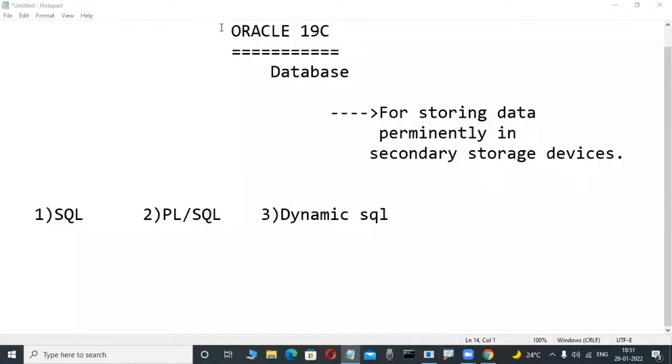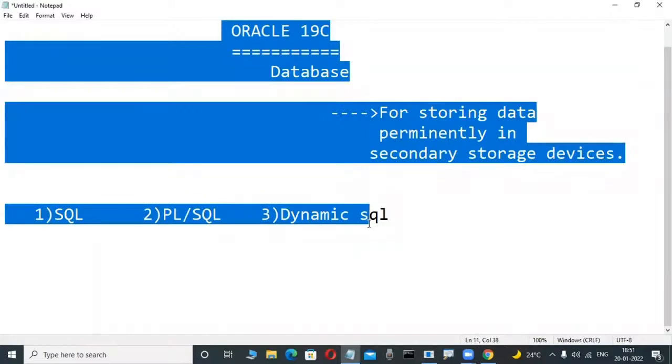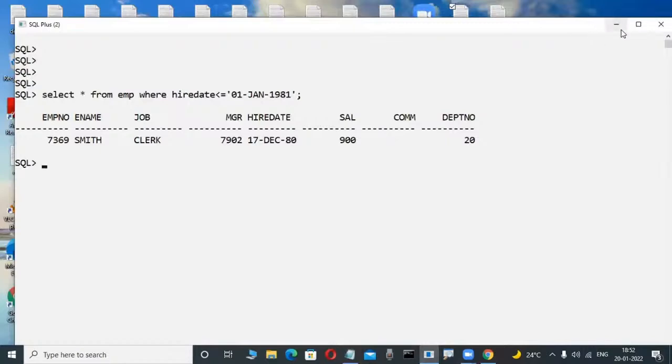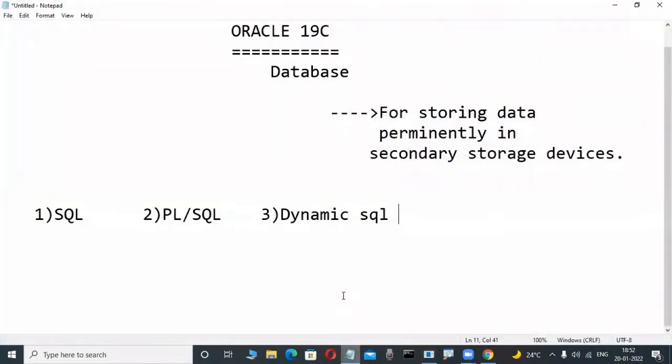So many batches are in the 6 o'clock slot, this one is 6 to 7:30. But first we are taking less time only. Once we start, your installation process and all the things I will tell you. First 5 days a week, and later 6 days, Saturday also class, because there is so much syllabus.